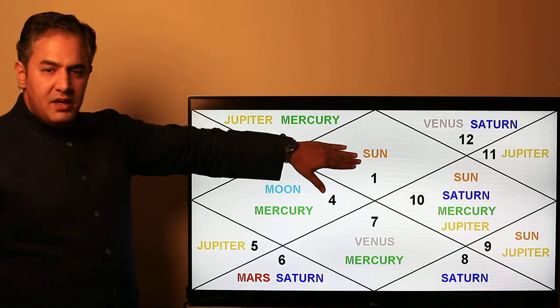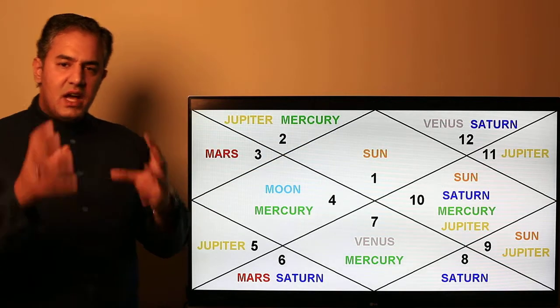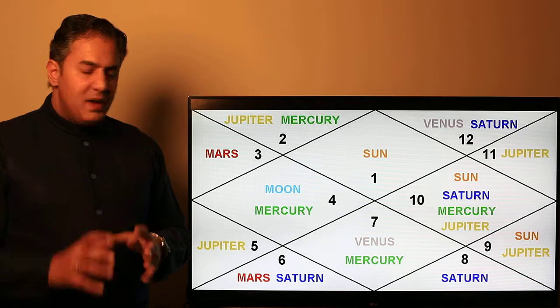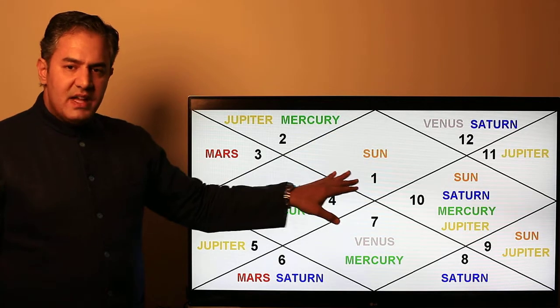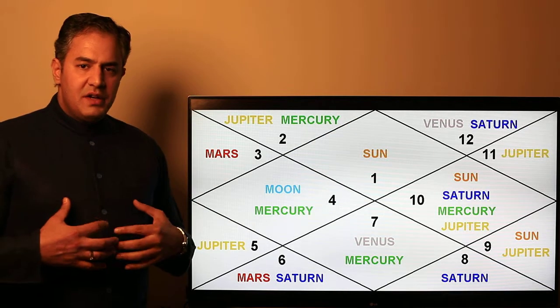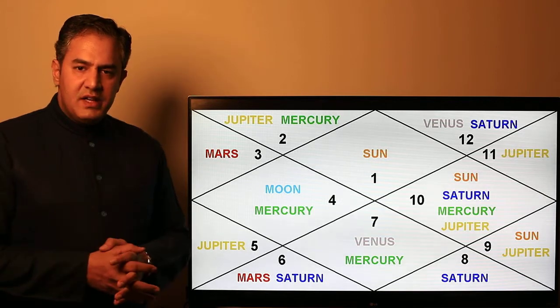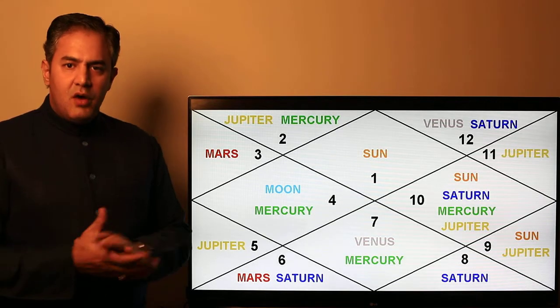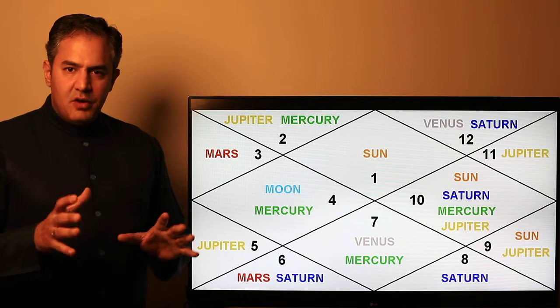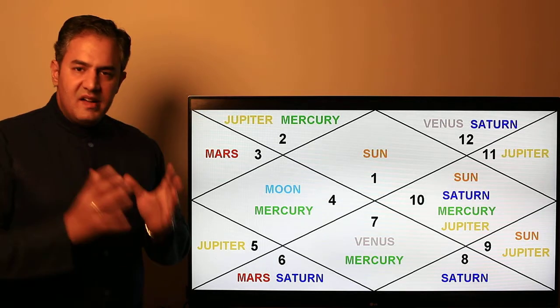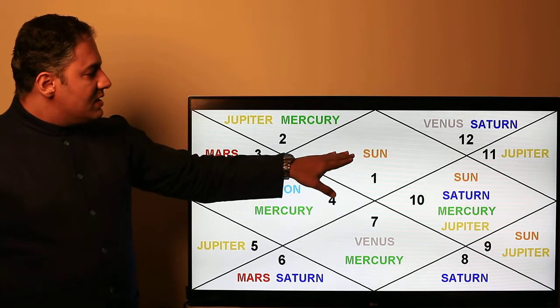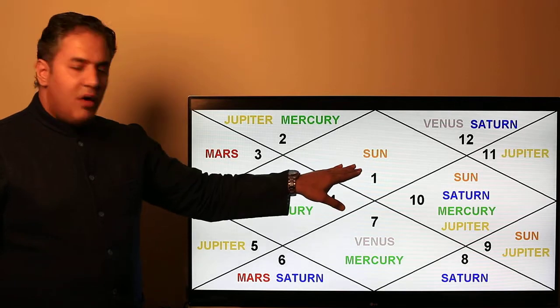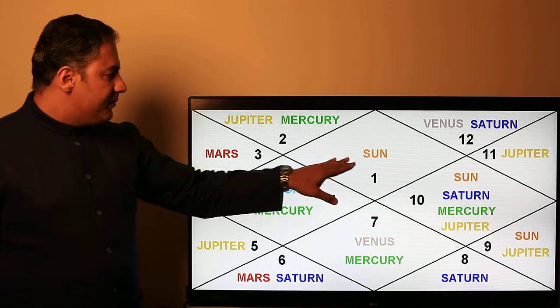And if Sun in a horoscope is weak, like Sun is debilitated in a horoscope, then there will be a dent on the ascendant. The initial health of the native, the initial looks of the native, the character of the native, the temperament of the native, all these will be dented. So Sun is the fixed significator of ascendant.